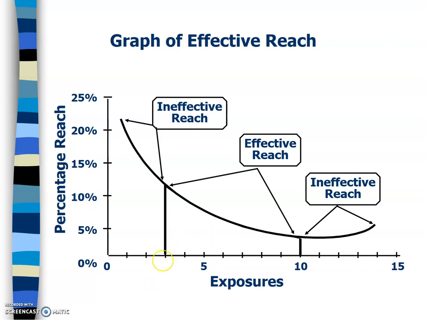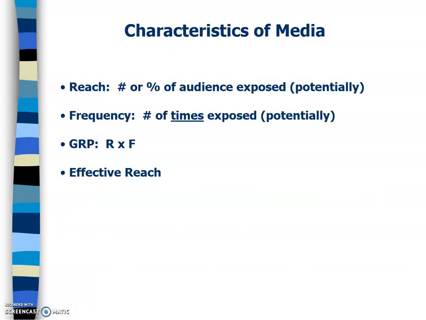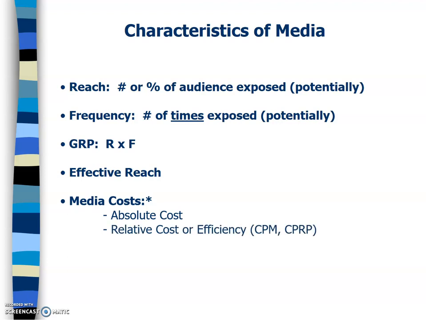So now that we've looked at these various dimensions, reach, frequency, effective reach, gross ratings points, let's talk about costs. So the media costs, we can look at in two different ways. Absolute cost is the basic cost of doing whatever it is that you're doing. If you're going to do a certain media schedule, whatever that cost is overall, whatever you're paying for, you're looking at it on the P&L statement, you've got it recorded on there. That's the absolute cost. And then we can also think in terms of the cost efficiency, or the relative cost.